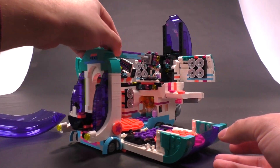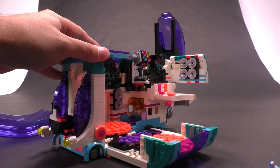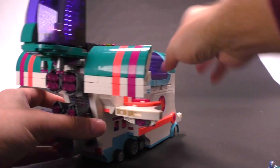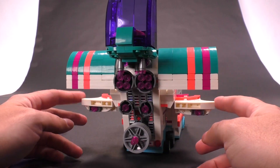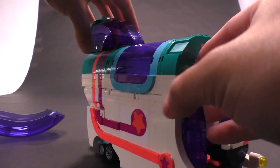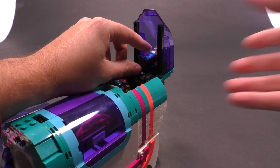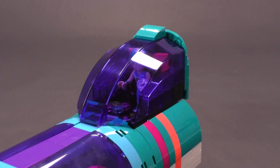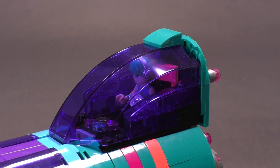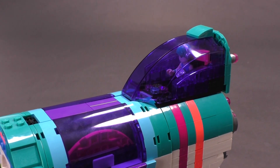I'm going to close the whole thing off. There's no particular order in which you have to do that — maybe get the disco ball down first. When you have those panels open it actually looks pretty cool — like an extra hyperdrive or something. You close the sound system, close the top canopy. One more thing: the top canopy can actually hold the fig in a different way. You can place the Friends figure there — he actually sits there and is way higher than in his DJ booth, so it looks like he's piloting the whole thing or just in a lookout post while they fly through space.